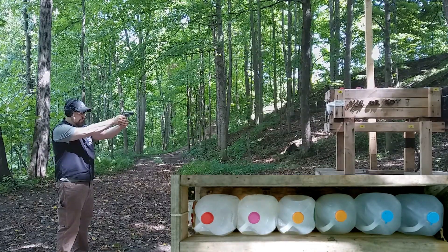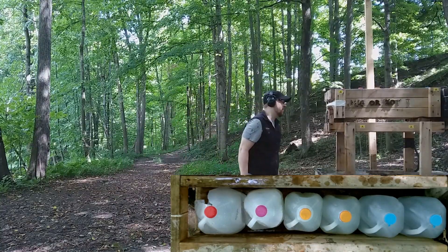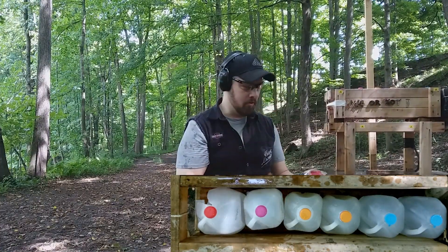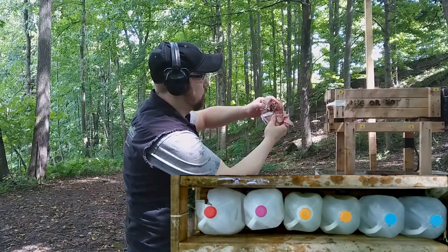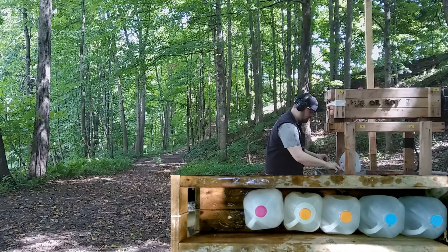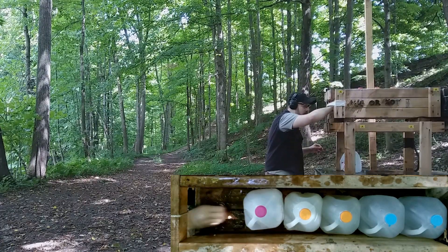Shot fired — I got wet, and I can see the jacket in the first jug already — that's pretty impressive. Here is the medium density fiberboard: we put a good-sized hole through it, perfect shot placement on the front. The first jug is just shredded as much as it can be. I can see pieces of the jacket and lead fragments in there — fragmentation is evident.